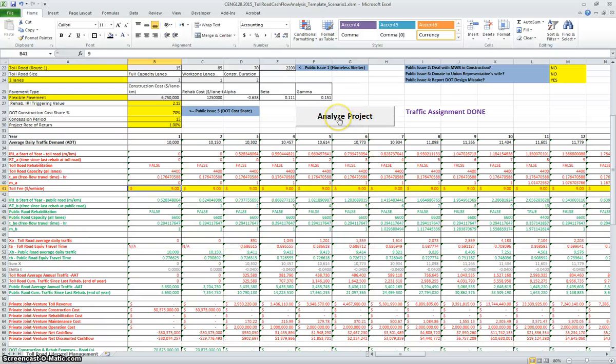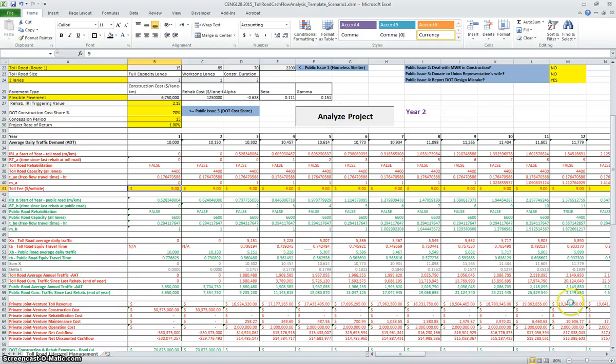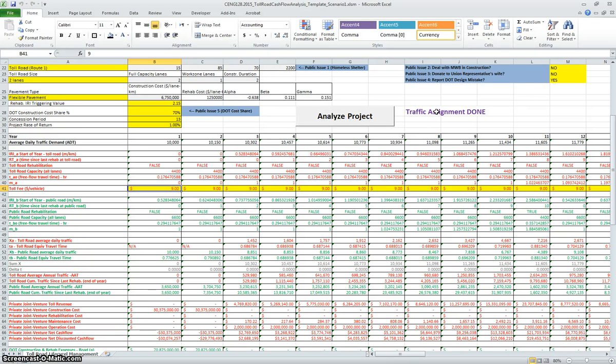When you click here, Analyze Project, it does some coding and some magic that changes the numbers that you have, assigning the traffic based on the traffic condition, and you see here the counter goes on and on until the 50th year. So waiting for it to run, but imagine this is doing you a favor, because each scenario that you worked on, I assume that it took you at least 10 hours. It does this in less than a minute, you can say. So now we can see that it's done.